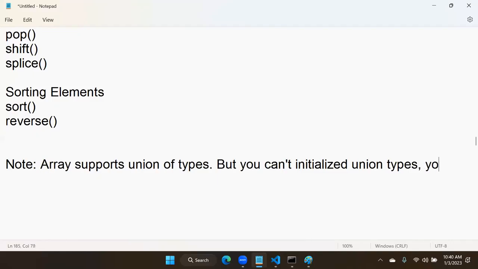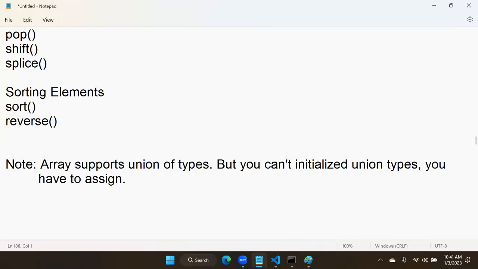You have to assign, not initialize. That is very important. So you can define union. Union is about declaring. Initializing of values you cannot do. You have to only assign.